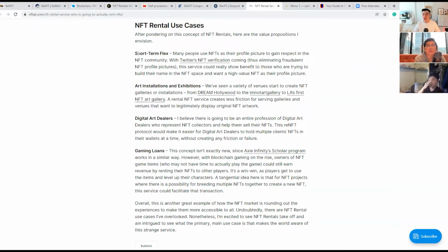And as NFTs go mainstream, the utility behind them becomes very important. For example, if you hold one of the NFTs and it provides you access to a concert, or it provides you the tickets to play-to-earn gaming, that's how the NFT becomes valuable, and how this kind of platform will become more popular, because people might not actually want to own the NFT for the long term, but they might want to play some kind of games in the short term. Exactly. And I think we're just beginning to see a lot more creators and development teams introducing more utilities into various NFTs.